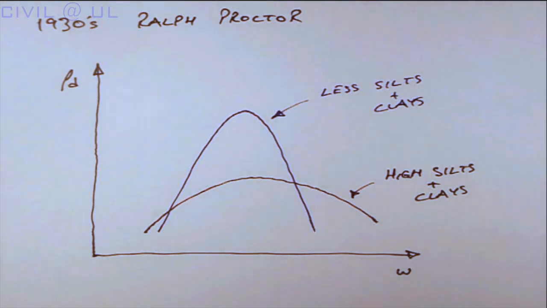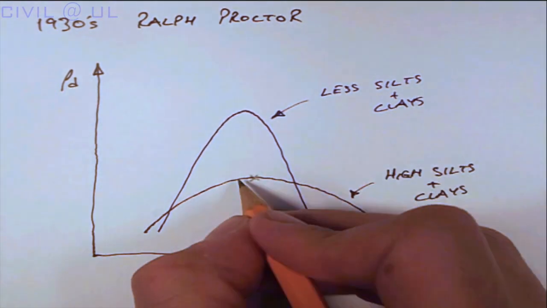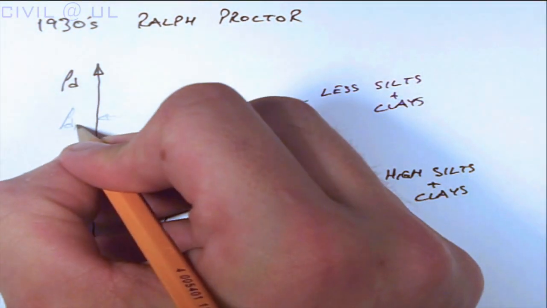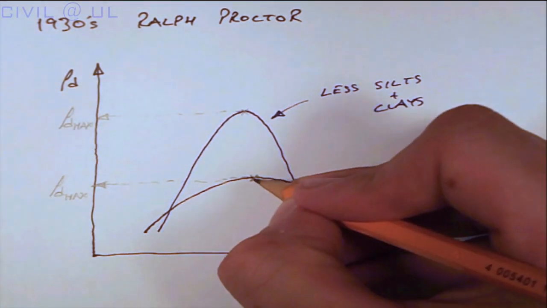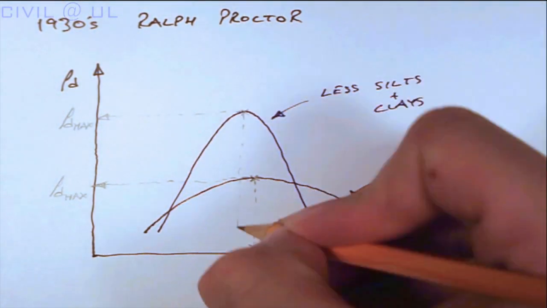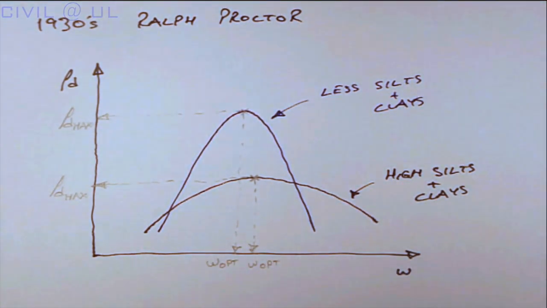You'll note I have plotted the dry density rather than the bulk density along the vertical axis. Before we discuss why we use dry density, please note that both curves have a well-defined peak or maximum dry density, and this corresponds to a moisture content known as the optimum moisture content. It is these values that the contractor aims to achieve when compacting the soil on site, but more about this later. Let's firstly discuss why dry density rather than bulk density is used when specifying compaction targets.